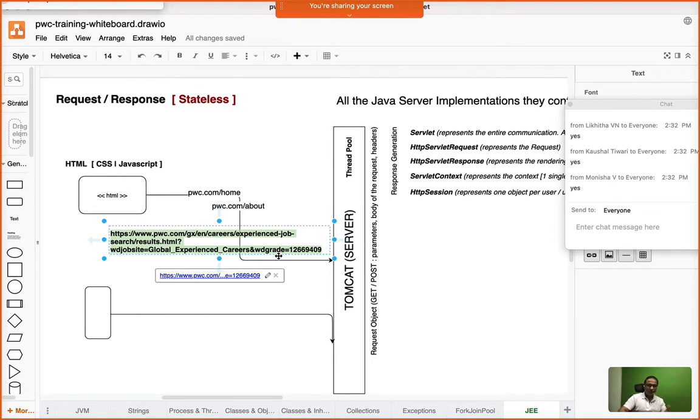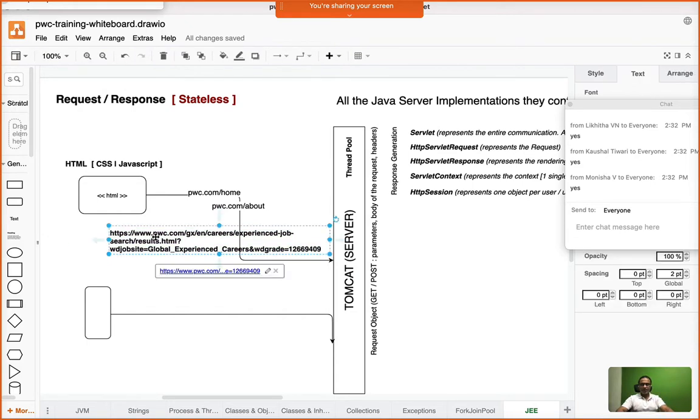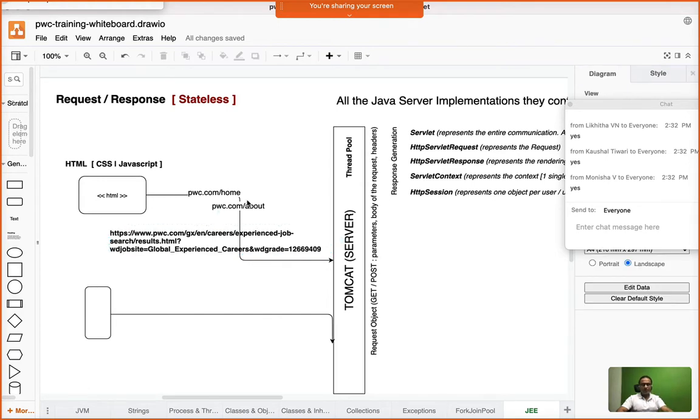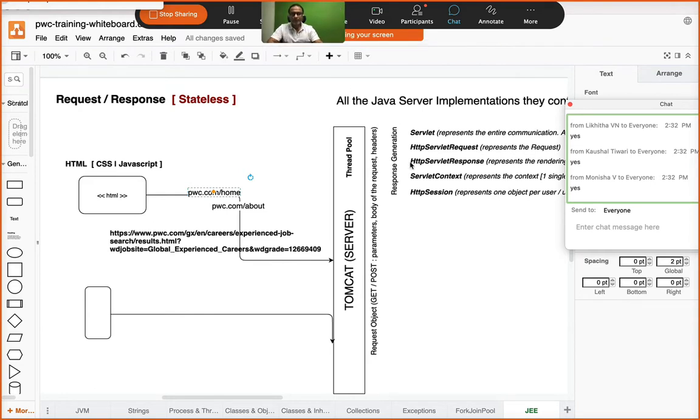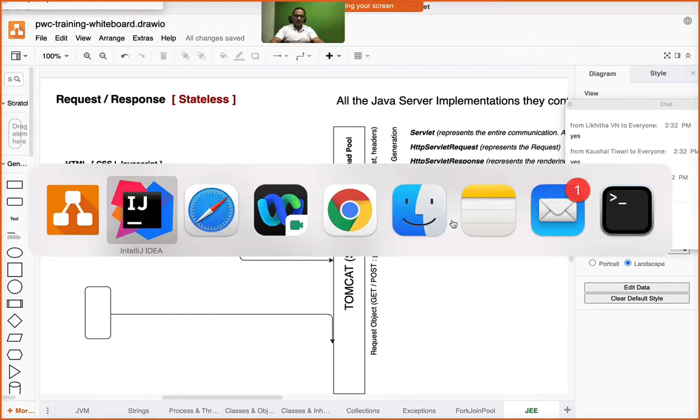Based on the values of these two parameters, that particular servlet will talk to the database, get the list of all the open positions, and then render it. So this will be a different servlet called job servlet, perhaps. This will be a servlet called about servlet. This will be a servlet called home servlet, and so on, isn't it? So that's the difference. You can have various different servlets here.